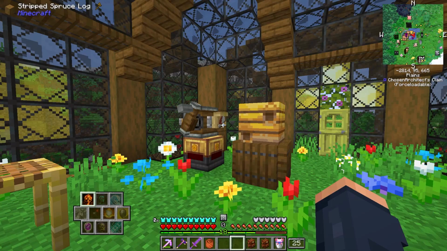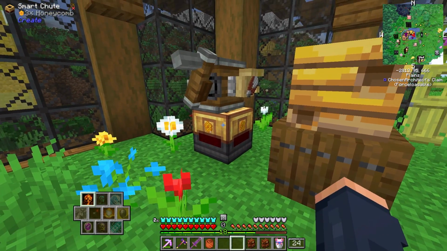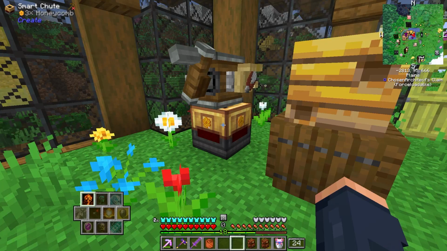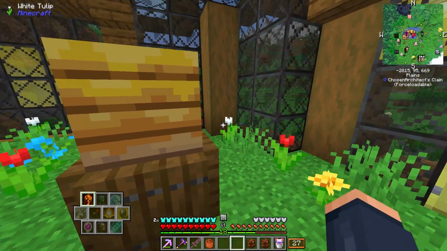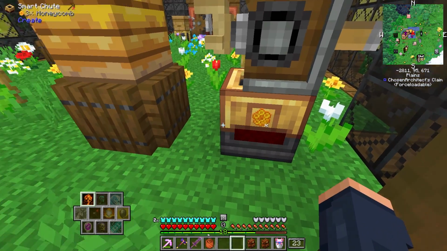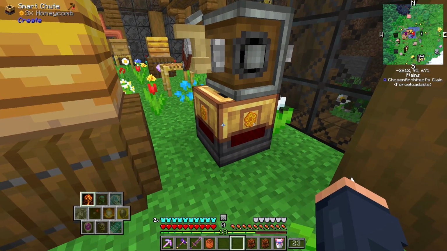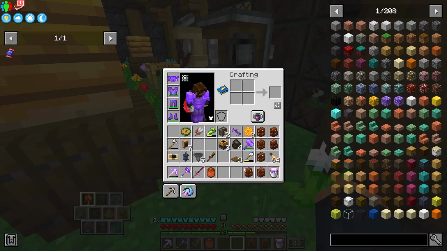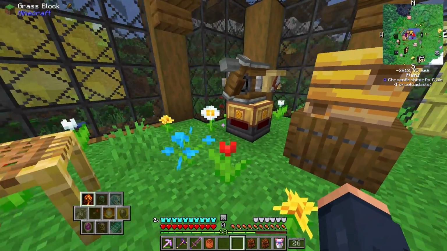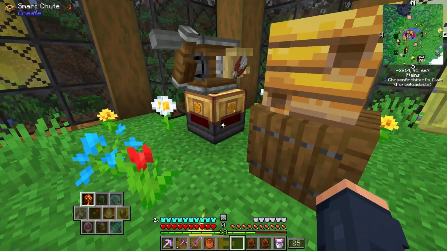Now, interestingly enough, I did find a way around this, and it seems very weird, but I have a smart chute under here with a honeycomb listed as a filter, so you're not pulling out the shear. And so what seems to happen here is it goes into the deployer's inventory somehow, and then the honeycombs are able to be pulled out, in which we do have them right here. So very interesting, but I can use this. I can actually use this to my advantage, I think.